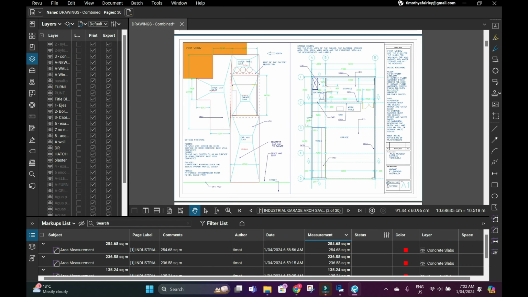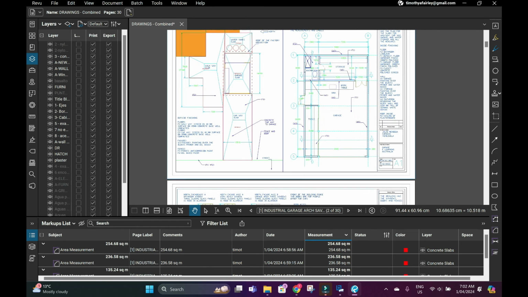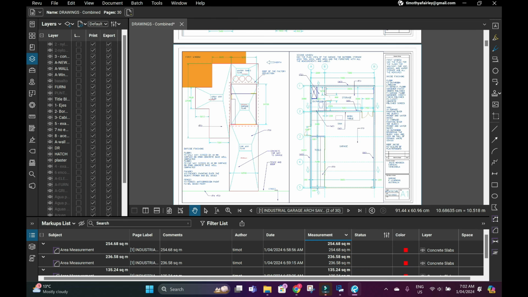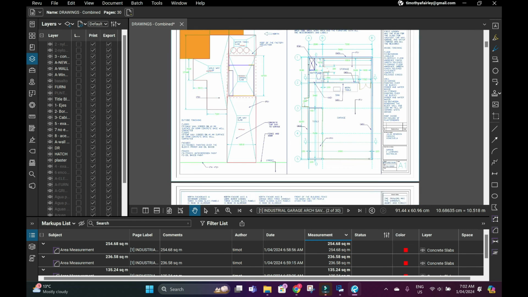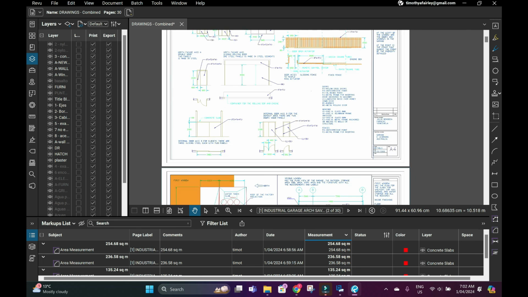So the final Bluebeam function we'll look at is the count function. So we've looked at measurement functions, area, perimeter, length. However, we might just simply want to count something in Bluebeam.